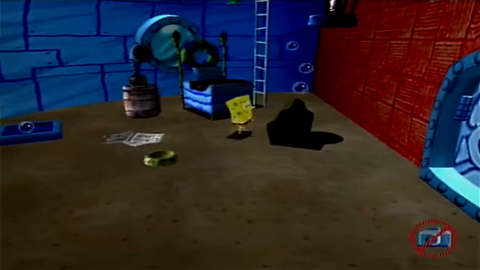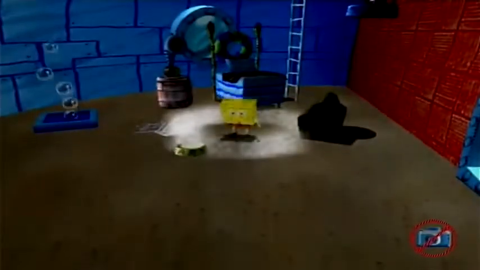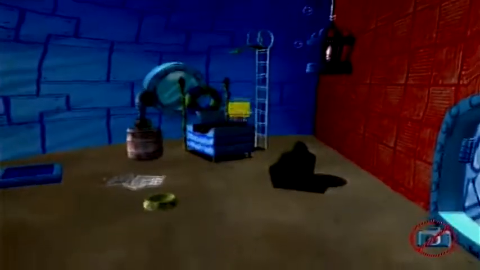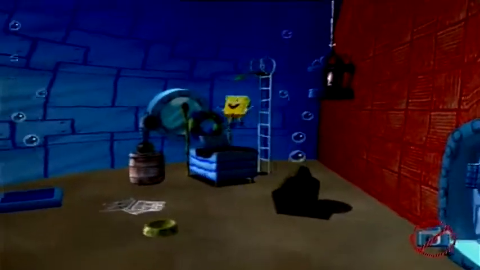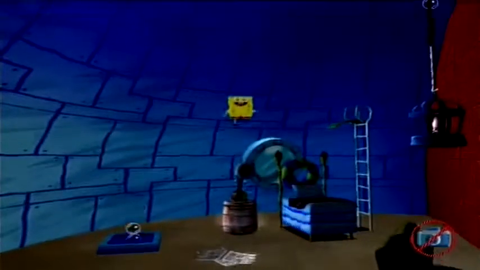So yeah, once again we start in our bedroom. Also, we play SpongeBob, no duh. We can do a super jump, as you see over there. We can glide. And I'll go over everything SpongeBob can do at a later point. This game controls pretty well, if it's not for the bad frame rate. But let's get out of the way.